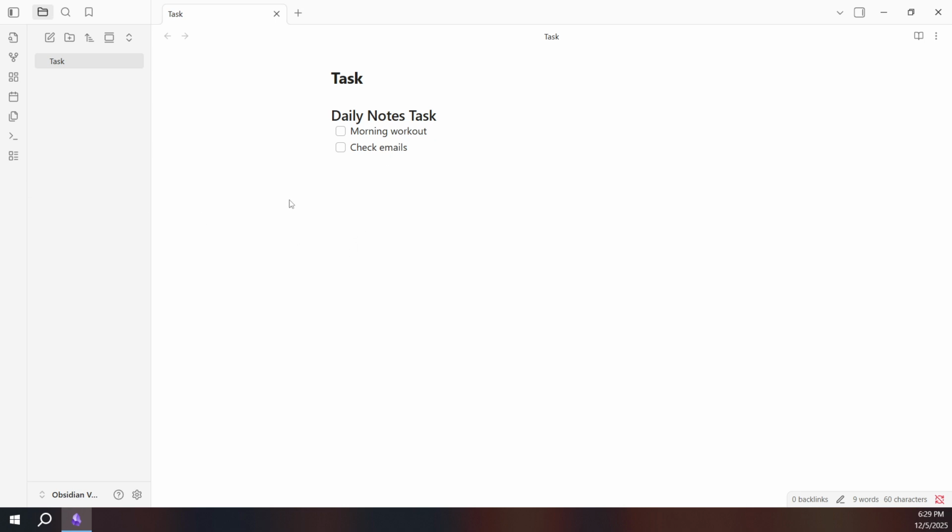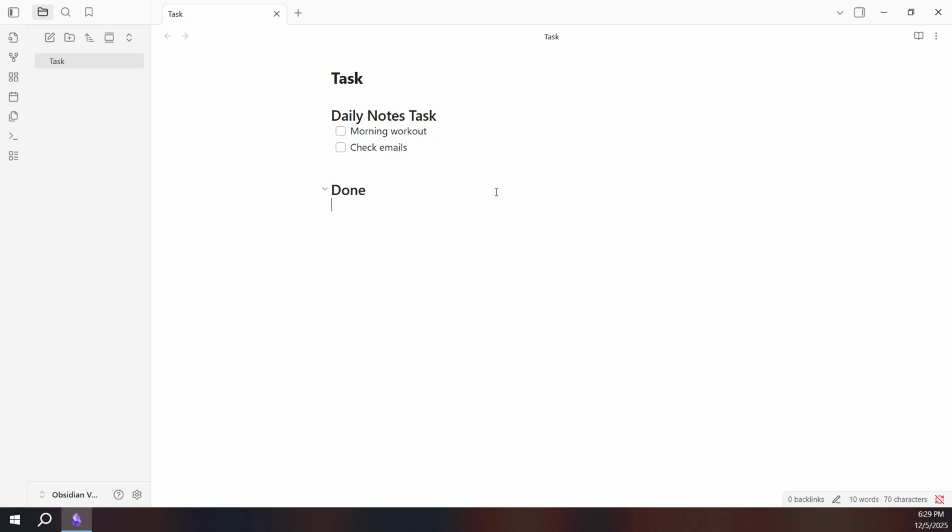Next, create another collapsible section by typing two hash symbols again and name it Done. This will be your completed section. Having a dedicated Done area is useful because you can collapse the active list to stay focused and expand the Done section when you want a quick progress check.